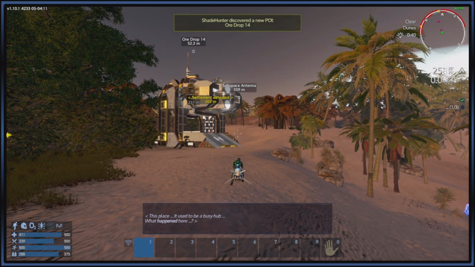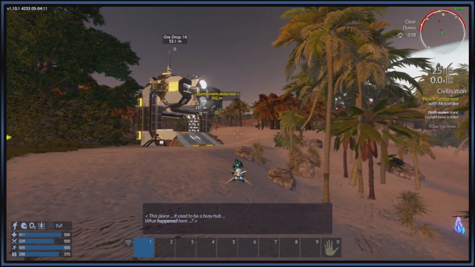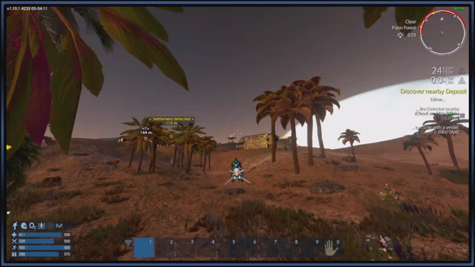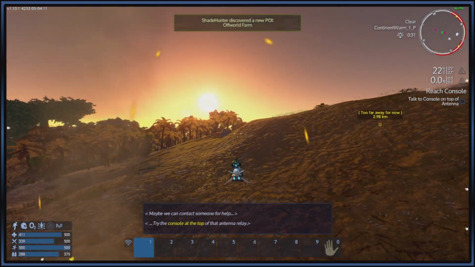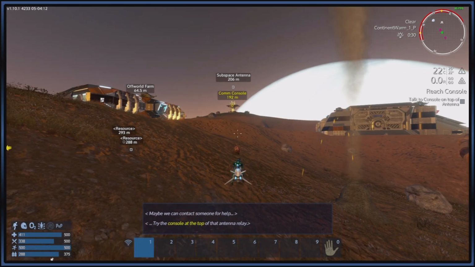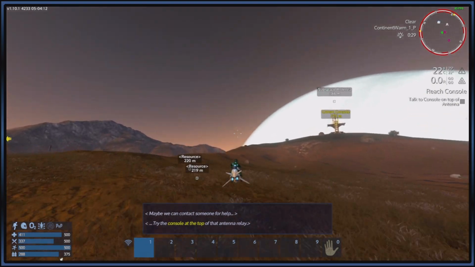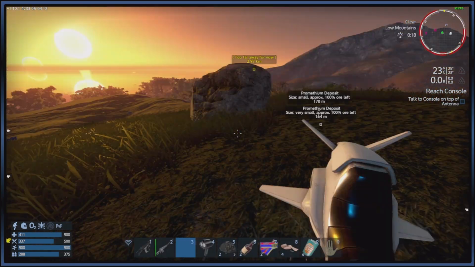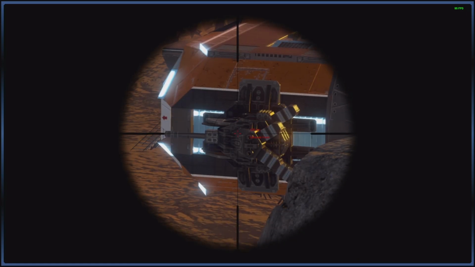That's a settlement with guns on it. Well, they're not shooting me at the moment. Never mind. Moving. Maybe we can contact someone to help. Try console on the top of the antenna array. But there's guns, and I heard that gun moving on the other one, so I really hope they don't shoot at me, because that would suck. Yeah, getting hit by those guns would not be a good time.